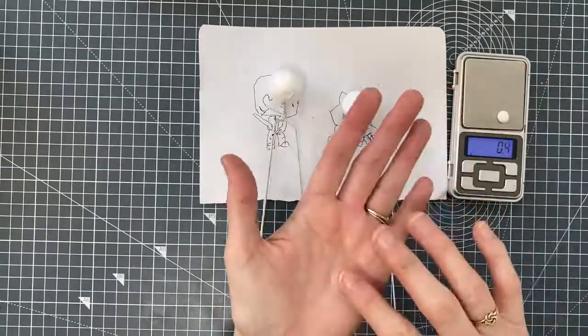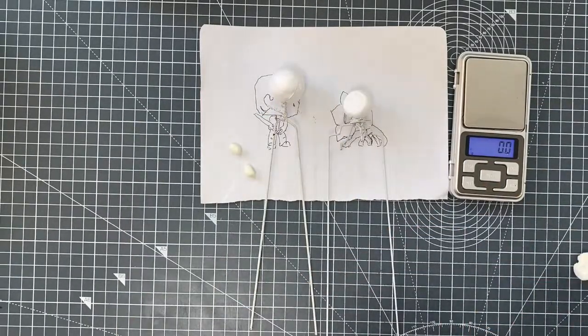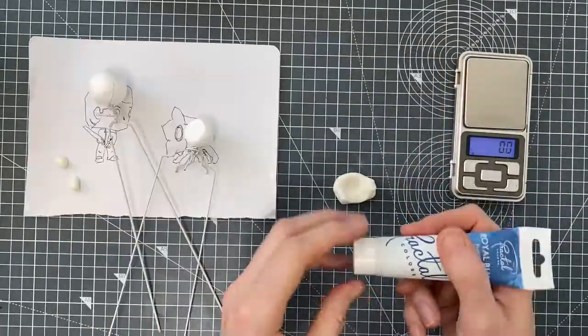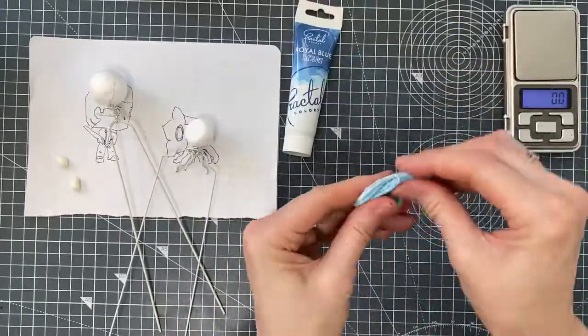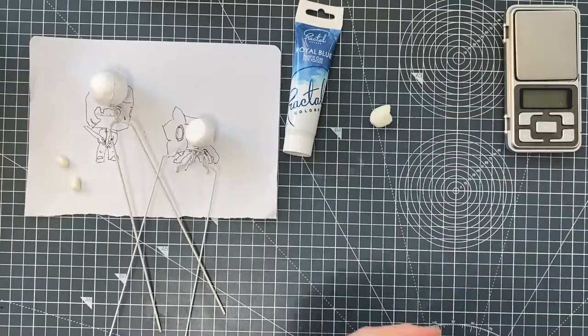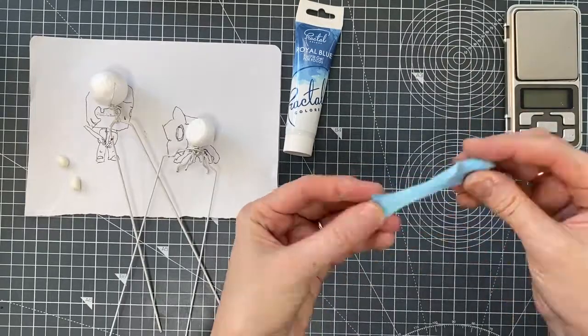They're very simple armatures. You just need basically the legs and the polystyrene was just for the head. So you can see here I'm just getting my paste ready. I'm showing you the weighing scales as well so you can see how much I use. I'm also using fractal color gels, full fill gels to do all my coloring.